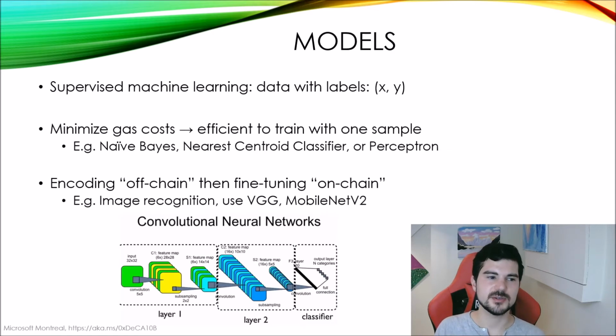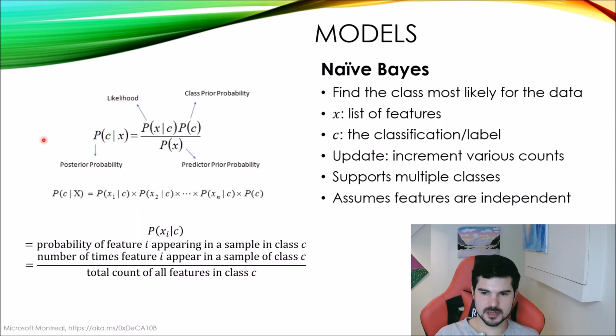Just because we're using simple models in the smart contracts doesn't mean that we can only do simple applications. You can have some very complicated models, say where these initial layers or encoders are fixed and done off-chain, and then this more complicated classifier part exists in a smart contract. So you can think about this as like a fine-tuning process where you're fine-tuning this final classifier on-chain and the rest is done off-chain, and people kind of understand and have a standard way of doing this, but they want to update this final top part of the model. So the models that I'll be talking about can all be updated very efficiently.